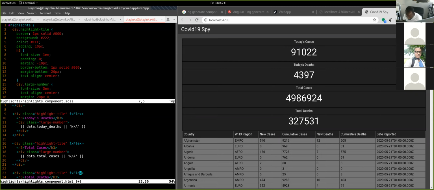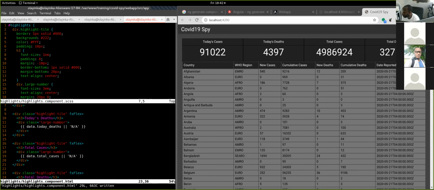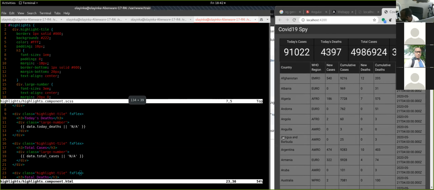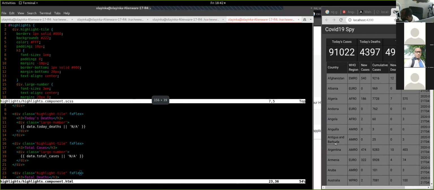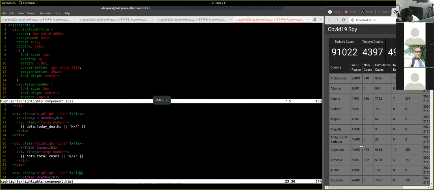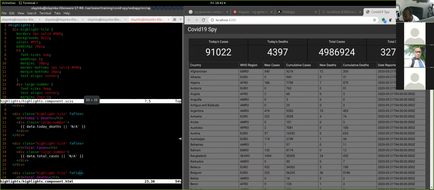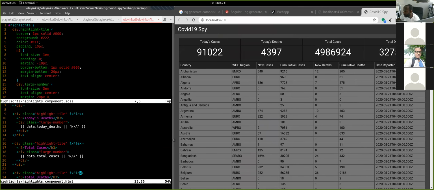So if I do this now, I save that, right? They're now horizontal, and you see they're all exactly the same size. The difference here now is if I adjust the width of my page, you can see that it will always try to divide it into 5 until I can't go any smaller. Okay, now I need some spacing between them.